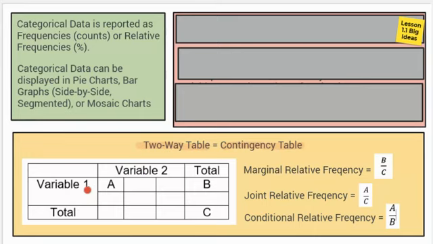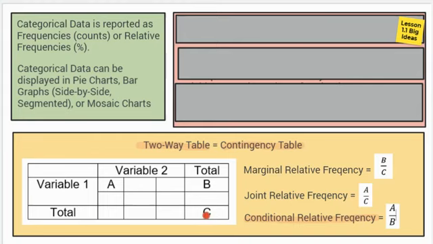You've got two variables, you're comparing them, and you have your numbers in the table like this. You can also have your subtotals on the side and your subtotals here. And these letters A, B, and C just represent particular numbers. Now, if we were to find something that were to give us A divided by B, that would be called a conditional relative frequency. So I'm looking down here at this one. I kind of am going out of order, but I think it still works. So anytime we say, well, what is the probability of A out of B? That's called conditional relative frequency.